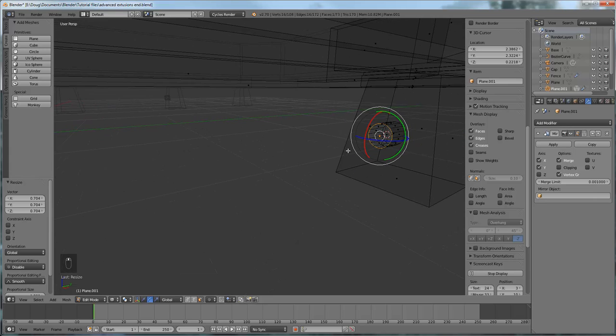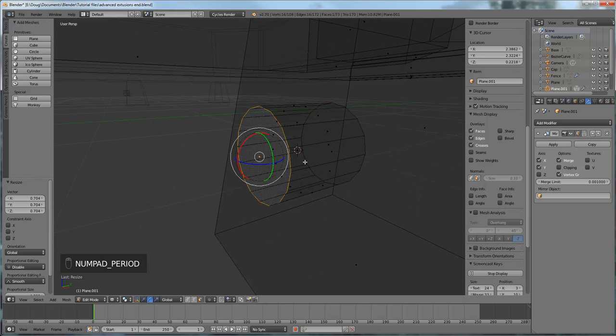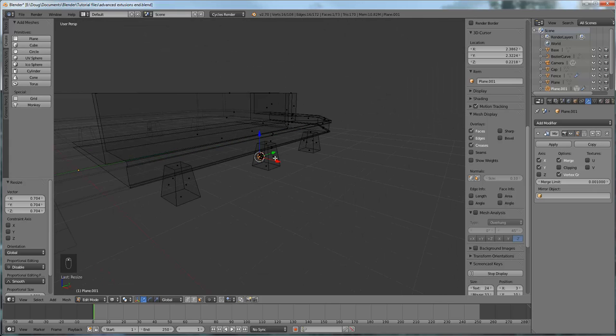Now, you've got to get in nice and close. So I'm going to hit the decimal point on my keypad with my mouse in this area. There I am. I've got that face selected, and I want to just move this face because we don't need extra faces here, so we won't be extruding. Let's move it out on that axis just till it gets to the mirror, and then we'll stop. Don't want to go too far.